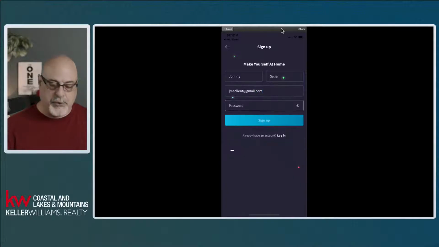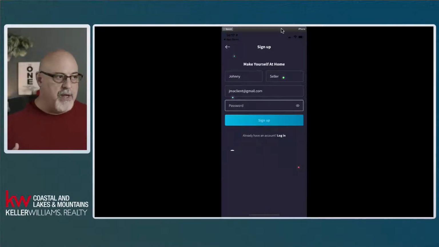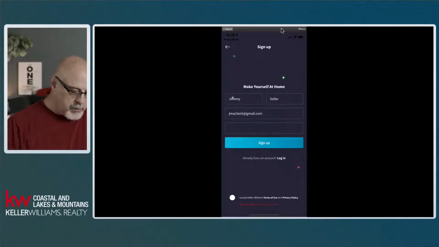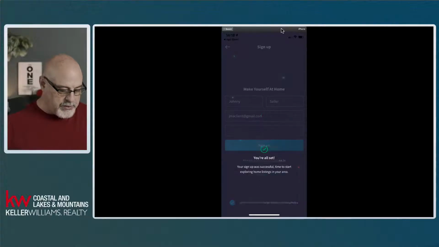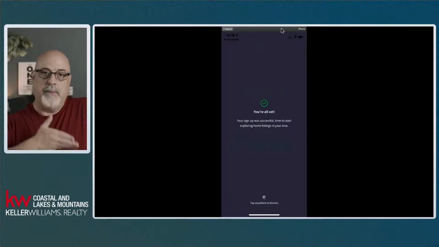Okay, and then of course you're going to need to create a password. Now that password here is going to be something that the person using this app will be able to use to log in to this app later on. So simply put, I'm just going to go 1, 2, 3, 4, 5, and then A, B, C, D, E, and we'll go ahead and sign up with that. Okay. So I'm going to hit yes, I accept those terms, and I'll click sign up, and it's going to take me, all set. So now I have a consumer persona that I have signed into the app with.